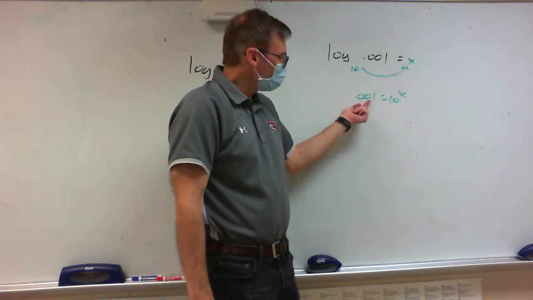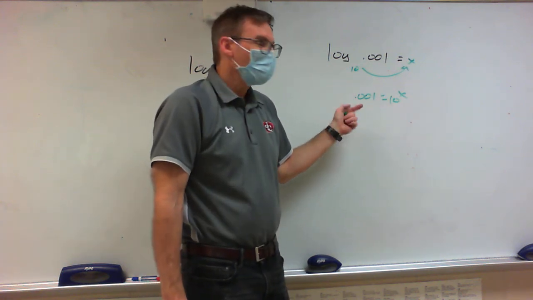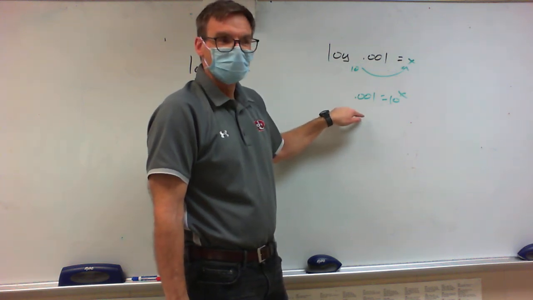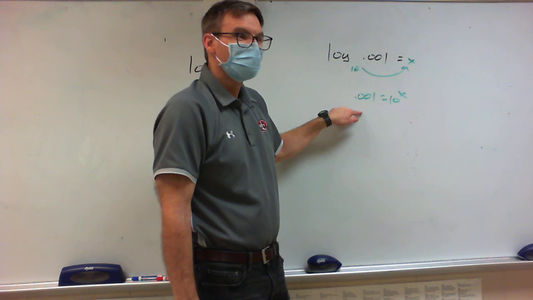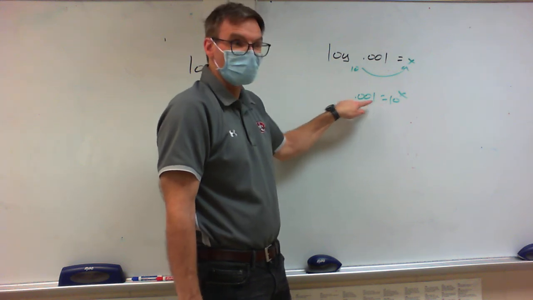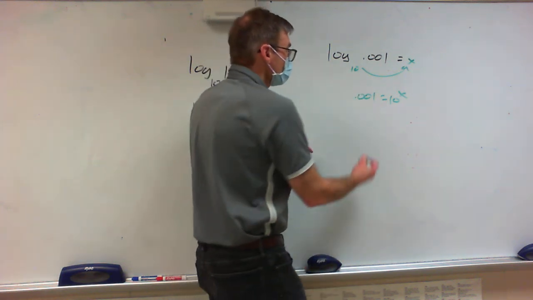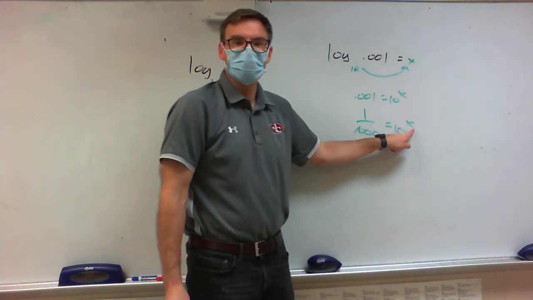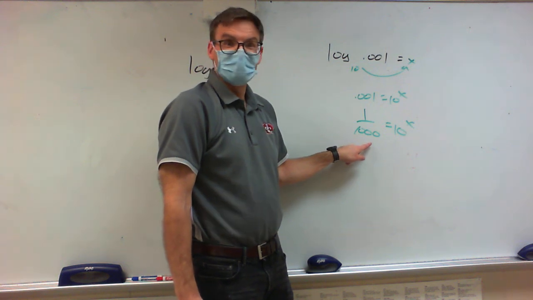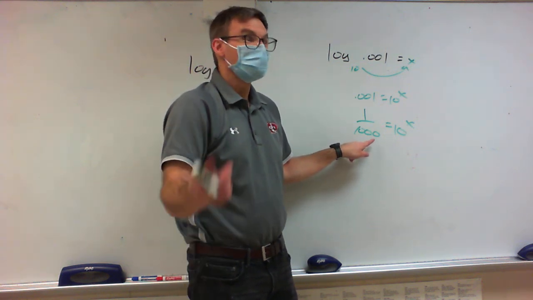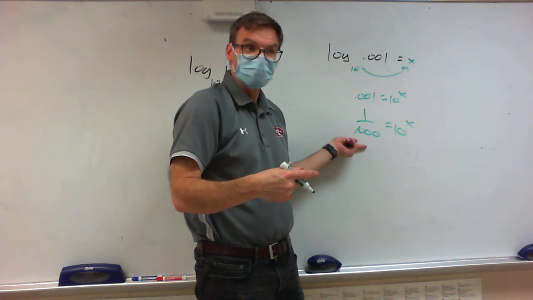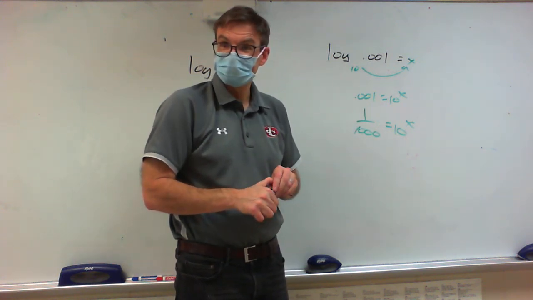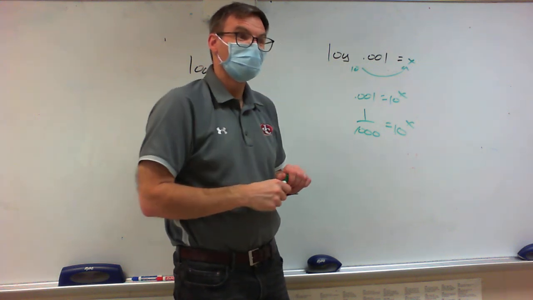And you think, well, how can you answer this? Well, are we okay that 0.001 is 1 over 1,000? That's like scientific notation, but this is like one thousandth, isn't it? So this is 1 over 1,000. What does the exponent have to be so that we get 1 over 1,000? -3, right? The negative because we get a fraction and 3 because we have 3 zeros. Does that make sense?